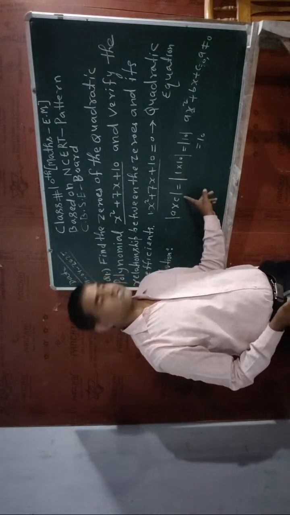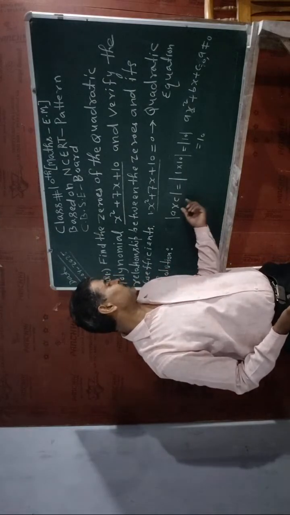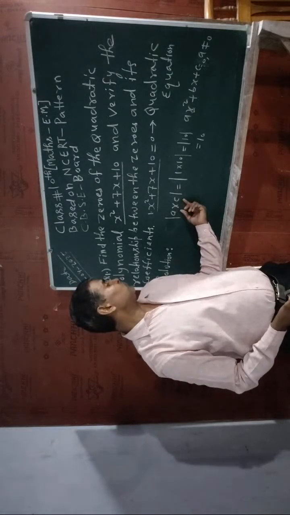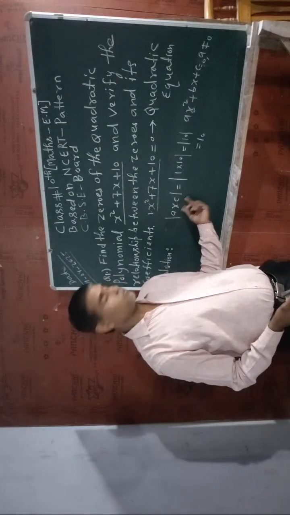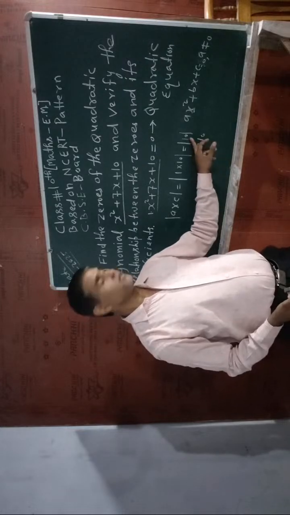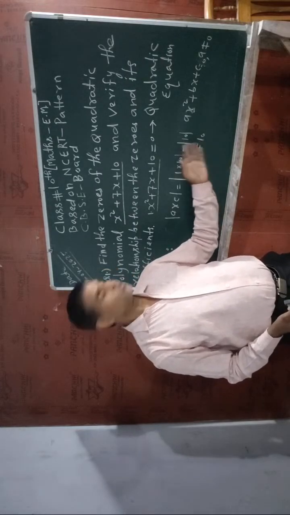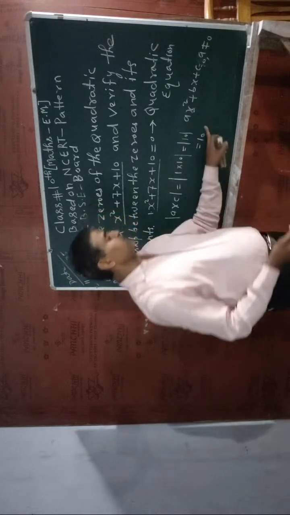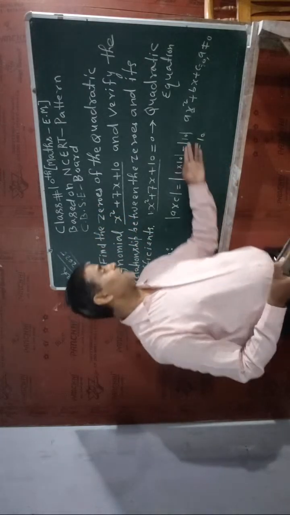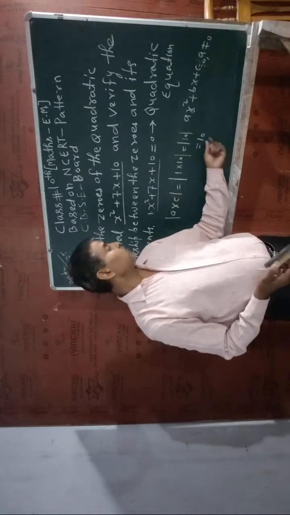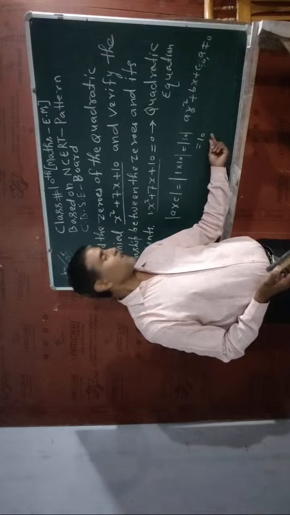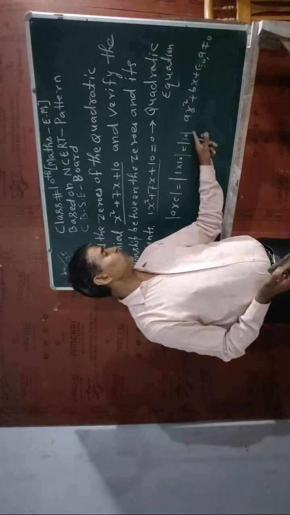This is the modulus. The modulus sign indicates that if any value comes negative inside the modulus, it will become positive after the modulus. So if positive is available, the positive term will come outside. If negative is available, that negative will convert into positive, so I can write positive. So here 10 is available, so I will write 10 outside of the modulus.